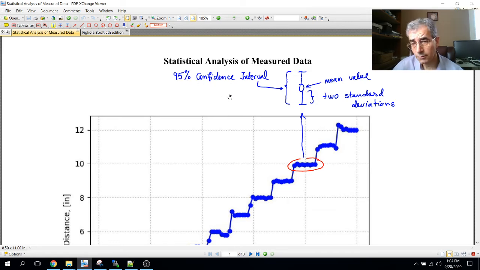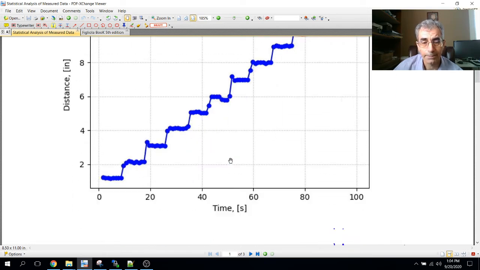This is a useful confidence interval in engineering, and it represents two standard deviations from the mean value. That tells us that 95 points out of 100, if we were to perform the measurement, are sitting within this interval, which is called the confidence interval.